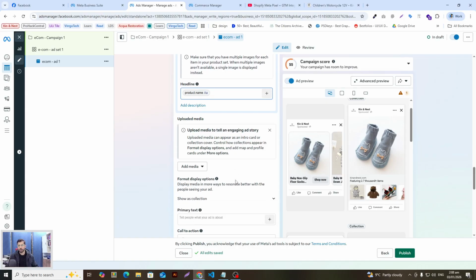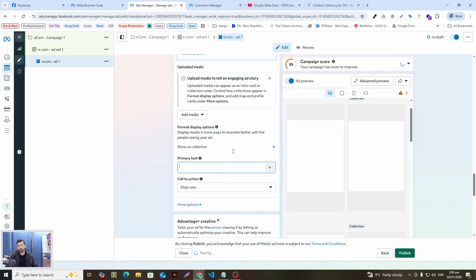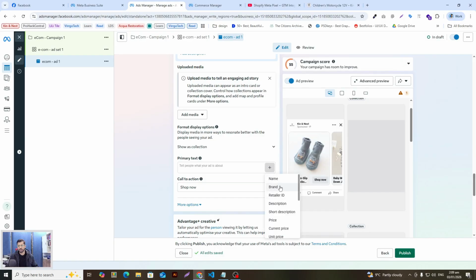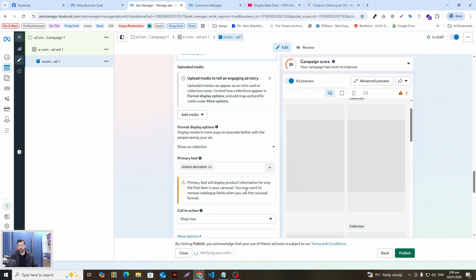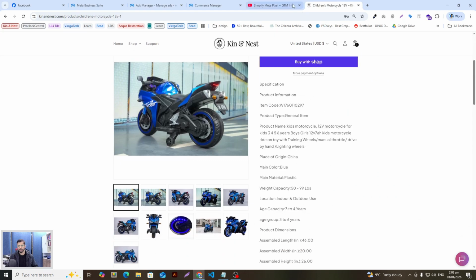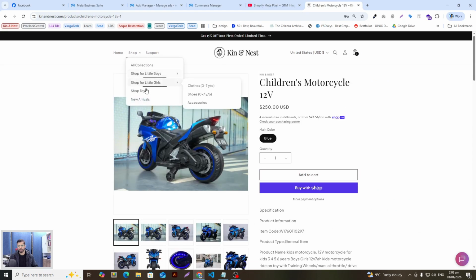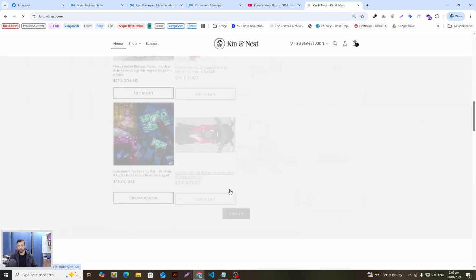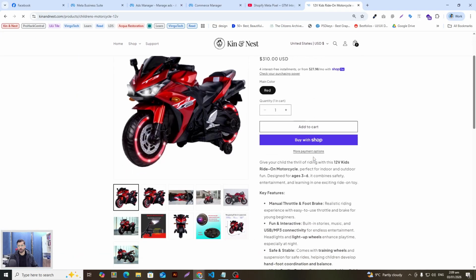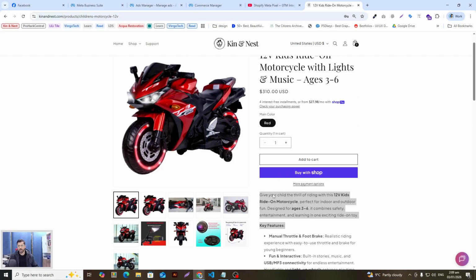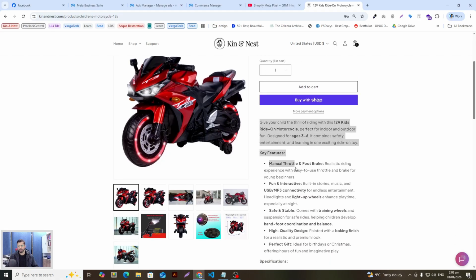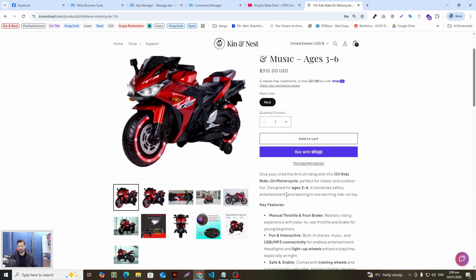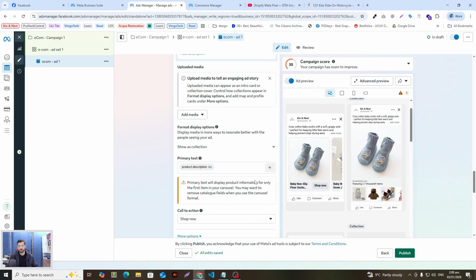So make sure that if you are choosing product name as the dynamic headline, you optimize all the headlines on your website. By the same token, if you are choosing primary text as, let's say, product description, which you can do, you have to make sure that the descriptions of the products on your website are well optimized. Because when the user clicks the ad and sees a description that isn't relevant to the needs, requirements and preferences of the customers, it's not going to work well. So make sure that the product descriptions are also optimized, right?